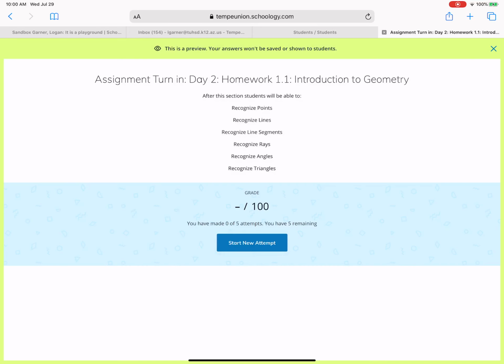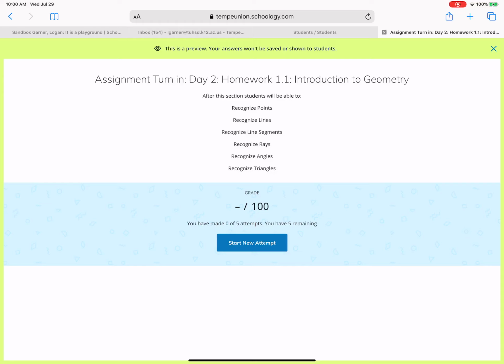However, I want to make sure that you guys are prepared for standardized testing, because AZ Merit's all going to be online. Your ACTs are going to be online. Your testing is going to be online until we kind of get through this virtual learning. But even then, your final exam will be online this year. So it's important that we get you guys going to practice through these online courses.